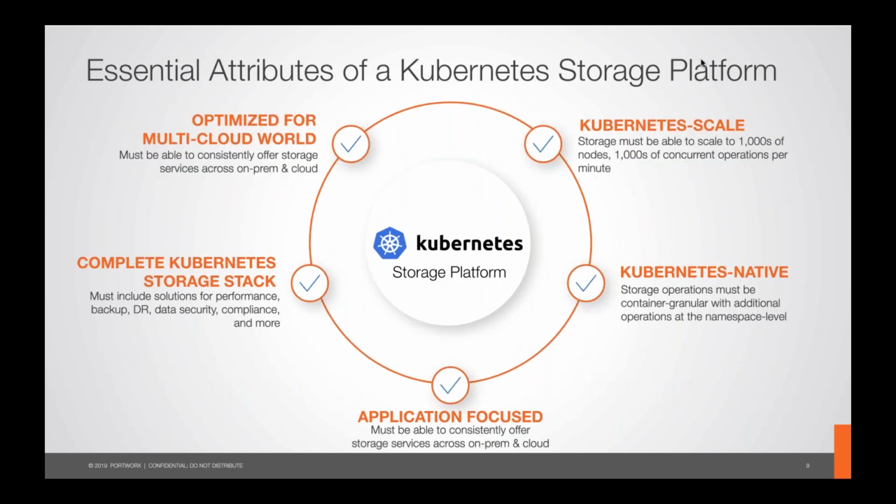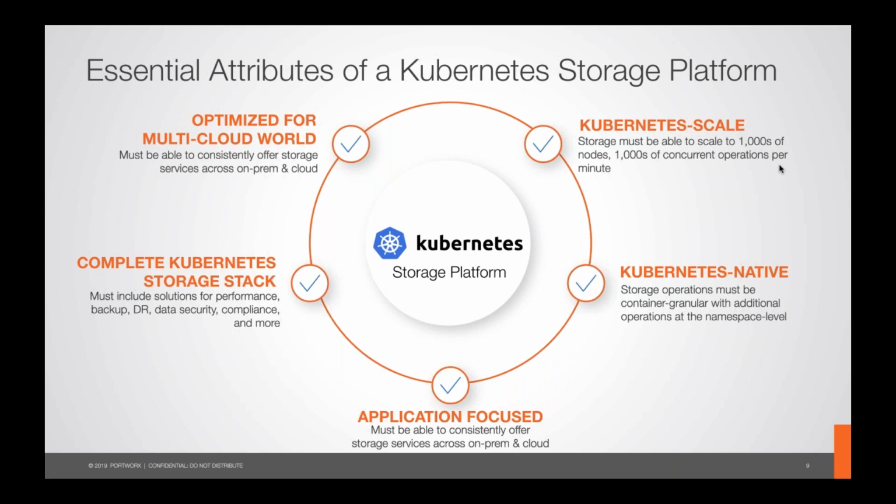The reason is just because a storage system connects to Kubernetes doesn't mean that it is Kubernetes native. Doesn't mean that it's a Kubernetes storage platform. I'll give you a couple of examples. We talked a little bit about existing storage not being able to keep up with the scale and the dynamism of Kubernetes environments.